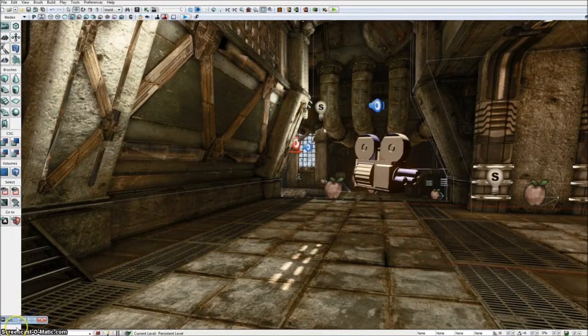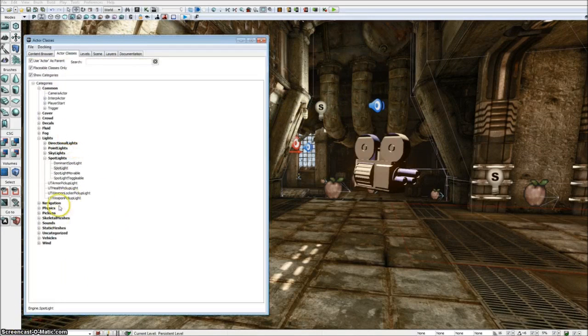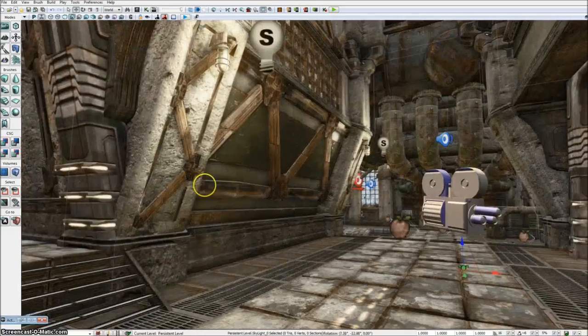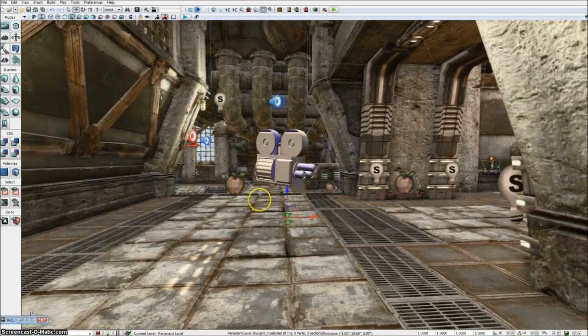I don't know what kind of effect it'll have, but I might as well show you guys what a skylight looks like as well. Yeah, it's rather intense, but you can see it reduced a lot of the dark areas. And it doesn't actually emit light from a direction. No matter where this goes, it's going to still have the same area of effect.